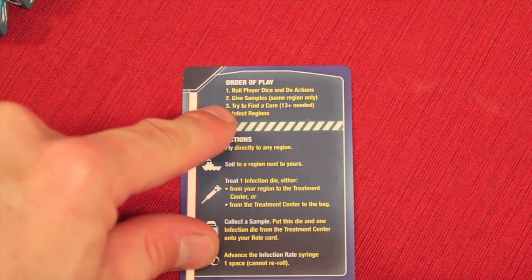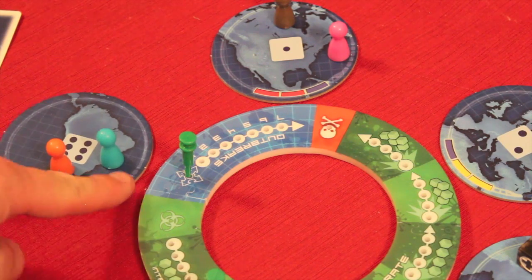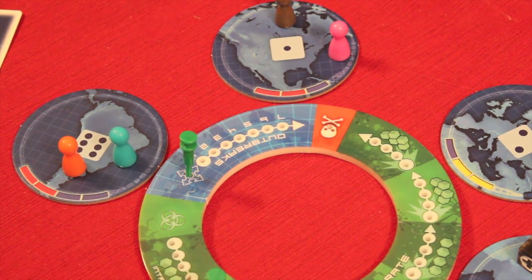So after doing your actions, you could give samples to someone in the same region if you wanted to. So for instance, I'm here, and let's say the medic was already collecting bottled cures for the red disease. I could pass it to him.